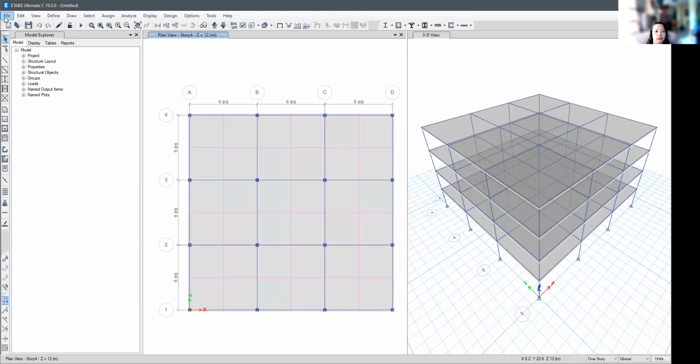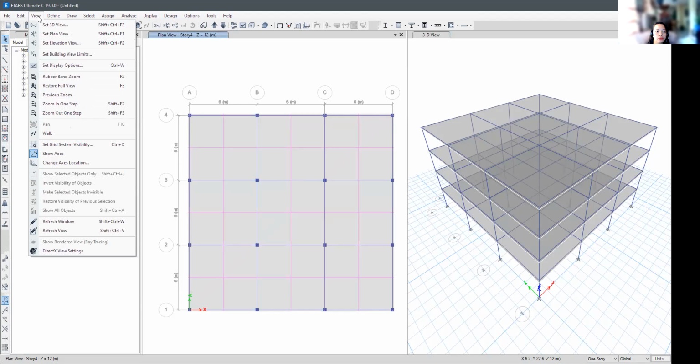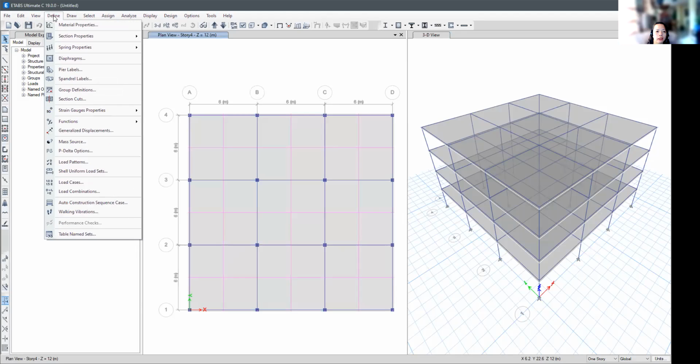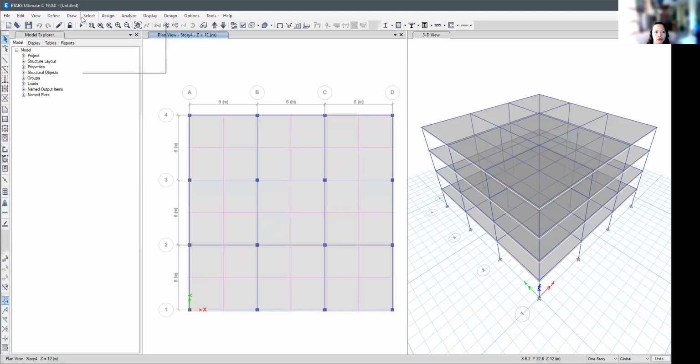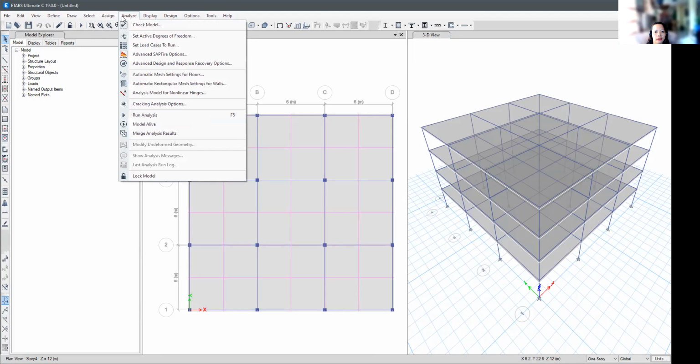There are several tabs here. You can click edit, you can click view. You may define the different, later on we are going to discuss what are those definition or the material properties. You can draw, you can select, you can assign, you can analyze.